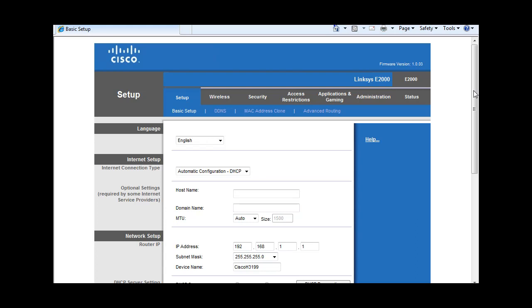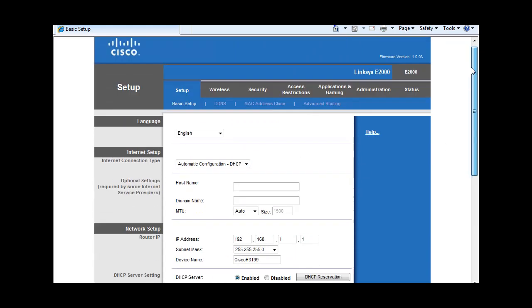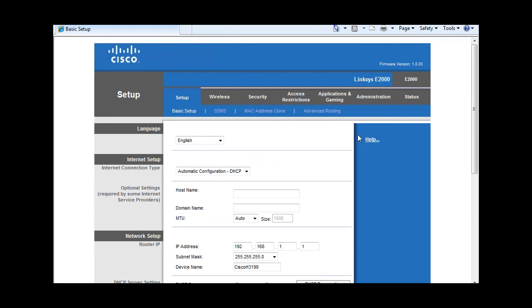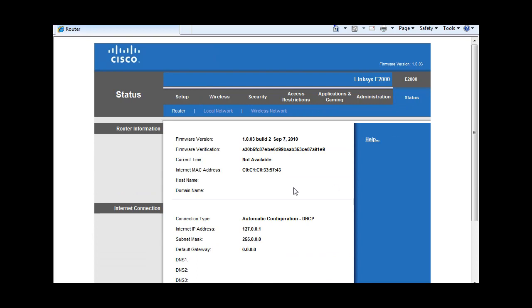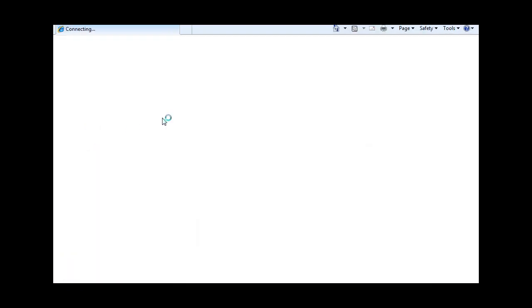So our main objectives here, let's get this changed over. You'll notice that my IP address coming into the computer, by clicking on status, you can bring it up. Let's try to get it to log in. We'll see if we can get a status. Let me look up a web page here real quick, and see if we can get it to change the status of that. Click on Programs, Internet Explorer.